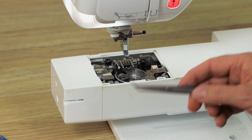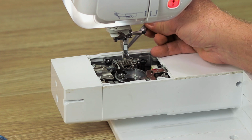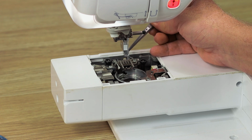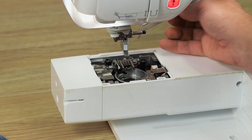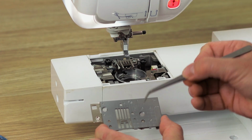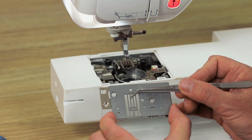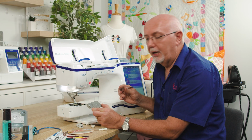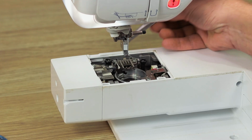That's your first step. Also use your tweezers to work in between the feed teeth. So the feed teeth are these guys here. Again, an embroidery only machine won't have these, only a sewing machine or a sewing combo machine. Make sure there's no compressed lint built up between the feed teeth. The reason for that is if lint and fluff compresses here, as the feed teeth come up on the needle plate, they will eventually crack or bend the needle plate just there on these bars. So I've seen countless needle plates destroyed by a build-up of excess lint and fluff through there. So make sure you clean out all that nonsense and garbage in there.